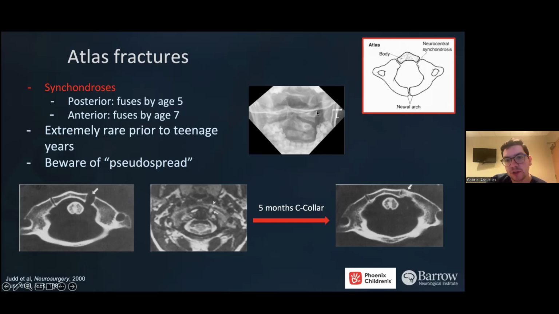Beware of pseudo spread, which is where you can get lateral translation of C1 lateral masses on C2 that can be normal in children. And so this can be worrisome in adults because we worry about transverse ligament rupture, but you can actually get pretty decent pseudo spread, as it's termed, in children, and it doesn't mean they have a fracture. And this is just one example of a patient with a synchondrosis rupture at C1 from a traumatic etiology. And you can see that on an MRI with some STIR signal there. And that was treated conservatively, and the patient ossified or fused across that segment.